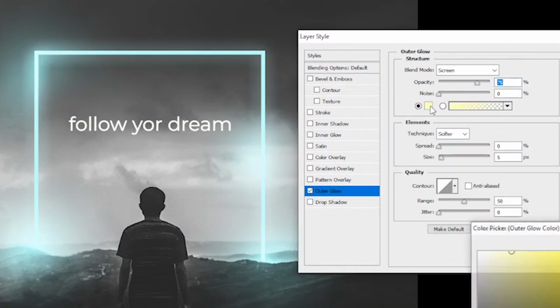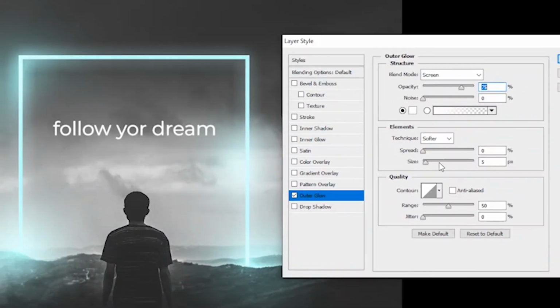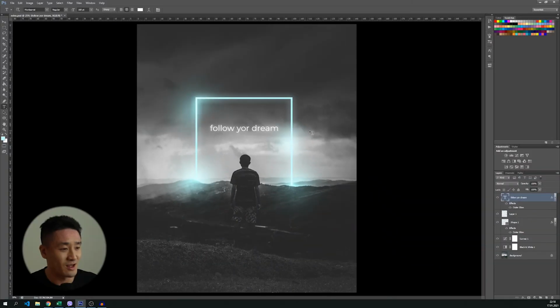Again, we'll start first with choosing the right color here, so I'll just pick white, and now we'll adjust the size a little bit so it will create a little of the glow effect on our text. Okay, this looks kind of nice. Maybe it's too strong, so just reduce the opacity of it, and here we go. Our type is almost done. I just misspelled the "your", so we need to add the U letter there, and follow your dream is ready to go.